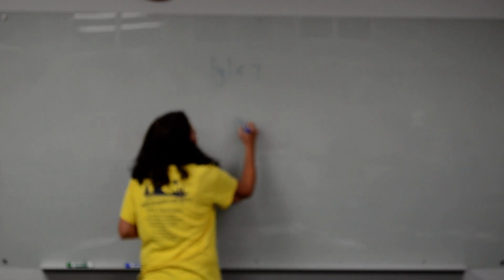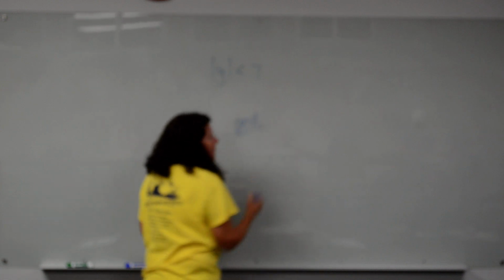Okay, so I have an absolute value and I have an inequality. The very first thing I have to figure out is whether this is a less than or a greater than sign, and whether it means and or or. Is this less than or greater? This is less than, so I have an and sign. And you're going, that's great, but I don't have two equations. Oh yeah, I do, because it's an absolute value.